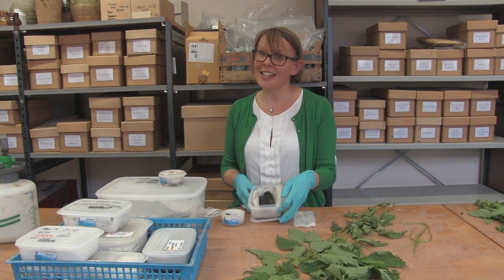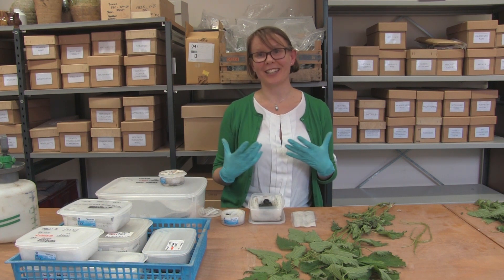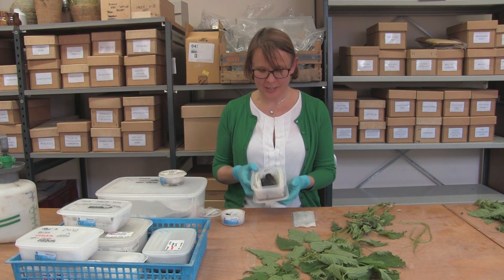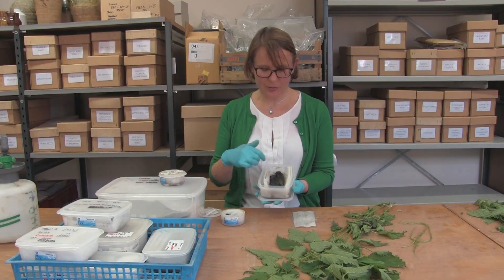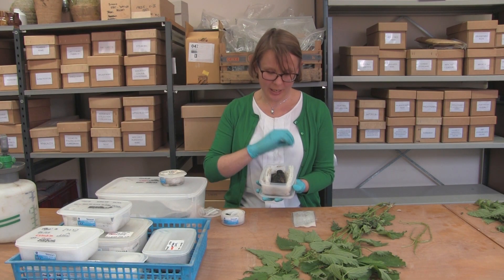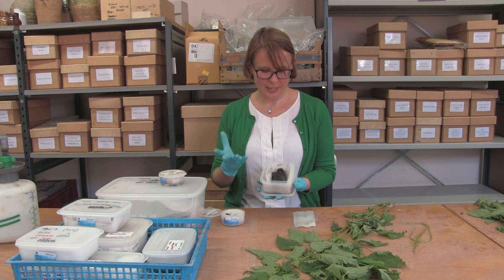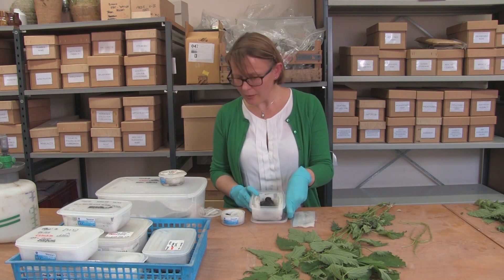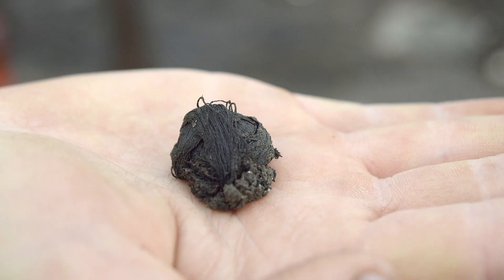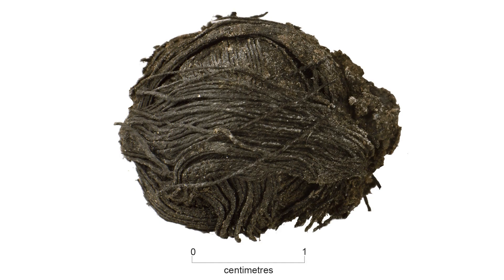This is really exciting because it gives us this idea of processing at the settlement that we might expect to find — that people are making the single yarns on site. This example I've talked about is a single yarn: that first stage of processing from fibre into yarn. Whereas this very evocative little find is a plied yarn — two of those single yarns that have been made are then twisted, plied, together. And this is just what we see at Must Farm.